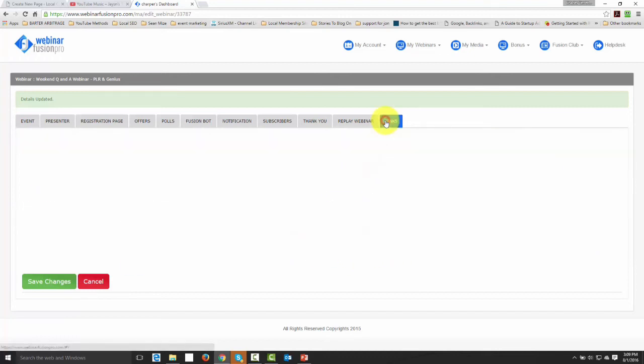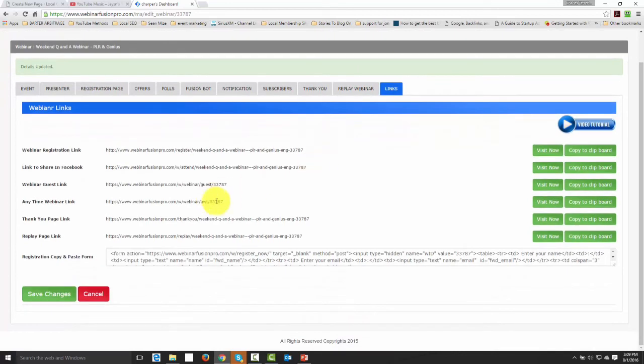And however you do it inside of your webinar system, in Webinar Fusion Pro, it's called the Anytime link. So we would grab that link, and once again, I'm going to recommend that you put this link inside of some kind of paging system, or that you cloak it. And today, right, most webinar systems are not being targeted for spam of any kind, but you don't necessarily want to rely on that, especially if you're going to have traffic on an ongoing basis.